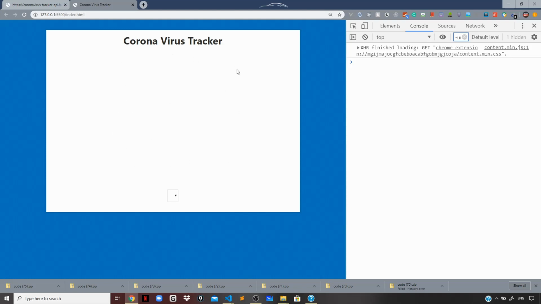Here we will first render the map right below the coronavirus tracker heading. And right above the map, we will have the details pertaining to the world that will tell about the number of deaths and the number of confirmed cases pertaining to the world. And here is given a drop down, a select list, where we will be rendering the names of the countries. Once you select the name of a country, you will be able to see the details pertaining to that country for corona. So let us start with the implementation.